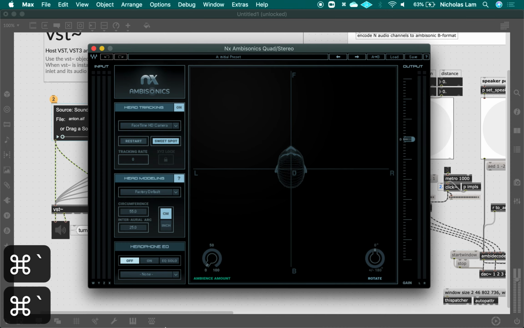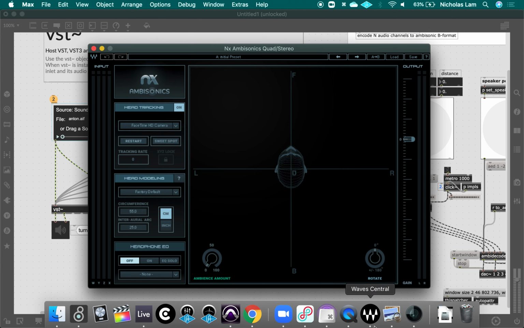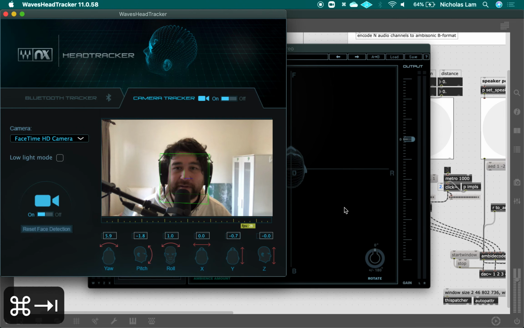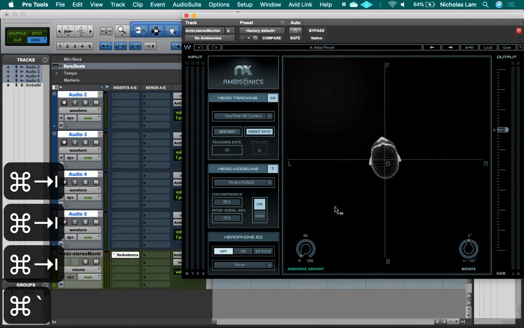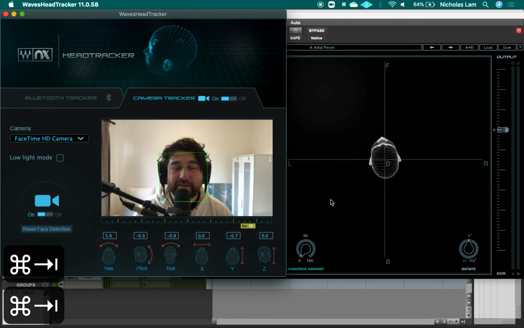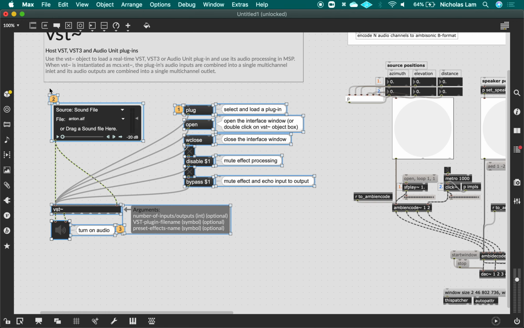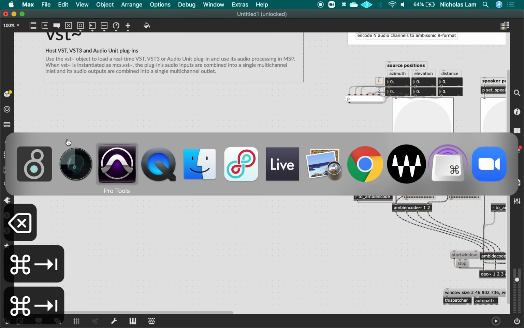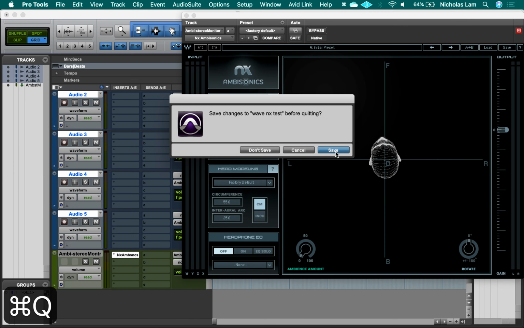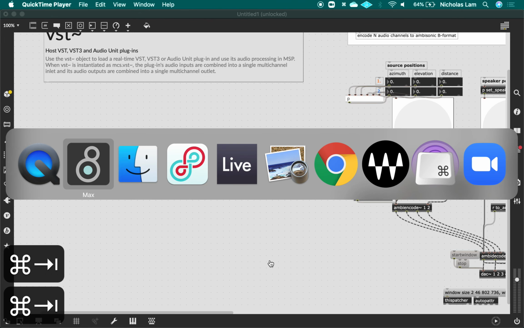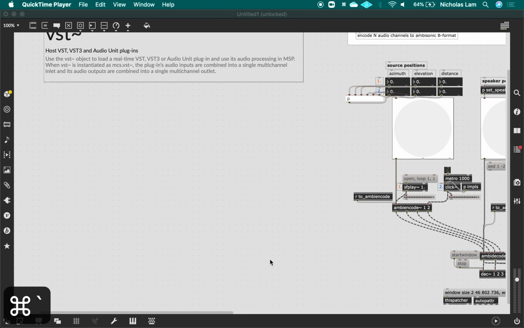Do we have the head tracker? Does that come up for this as well? Head tracker's there. I don't know why it's not tracking to this one. Maybe it's because I've got Pro Tools open as well with this on it. So now that I've done that demonstration, let's just kill that. Let's close. I think I can save that. Close Pro Tools for now, so hopefully the computer gets less confused about where it should be sending the video.